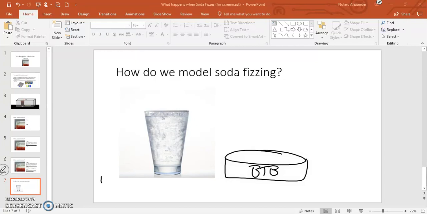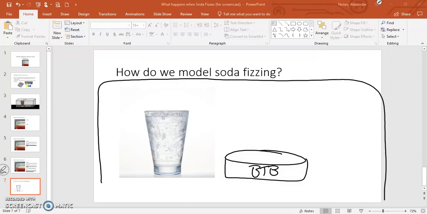The soda is, remember, under a box. So we can include that box here. We can even label it box. And we know that the BTB turned yellow. It went from green to yellow. And so I want to ask you, dear viewer, what does that mean happened in the BTB? Good answer. It means that carbon dioxide went into the BTB. So that's one thing that we can start with, by indicating, look, we know that CO2 went in. That's a fact. It went into the BTB because the BTB went from green to yellow. We know that for sure.